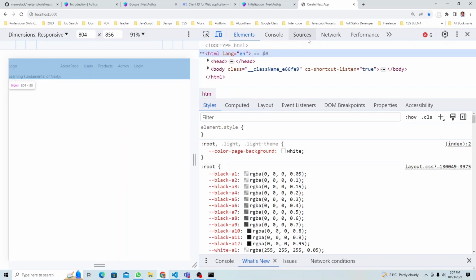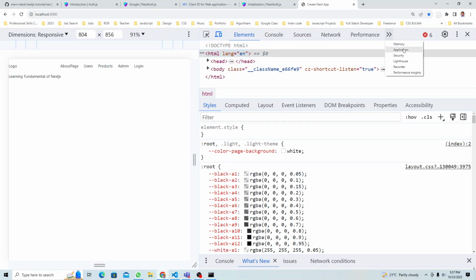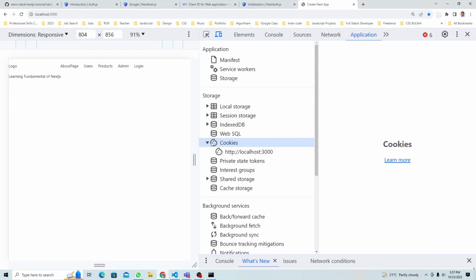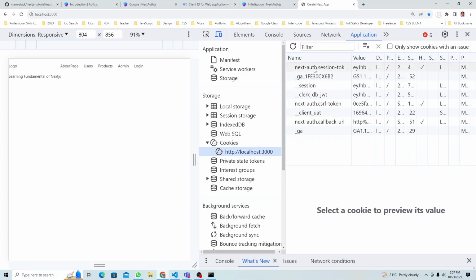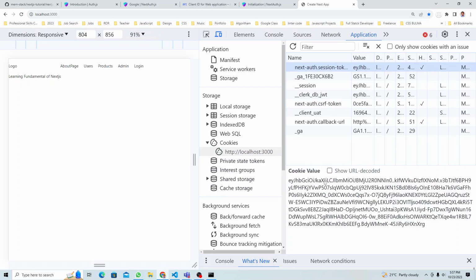But I'm going to inspect now and see if there is something in the application, right? So look at the cookies, this localhost 3000, and the session, next-auth session, right? And look at this token now, auth session, okay, authentication session.